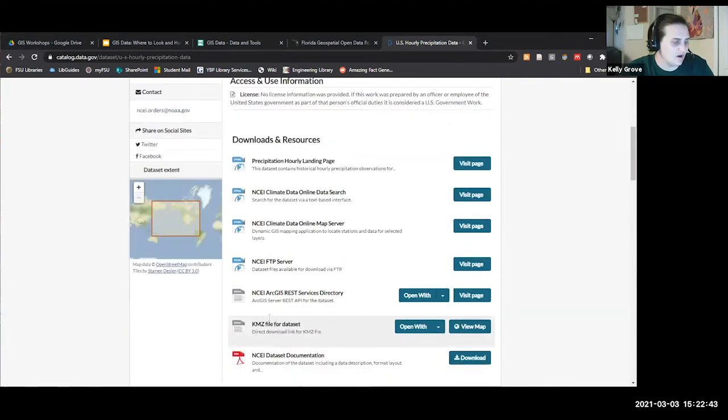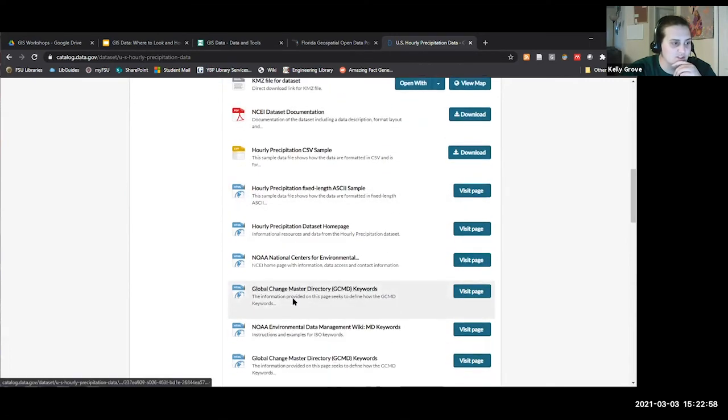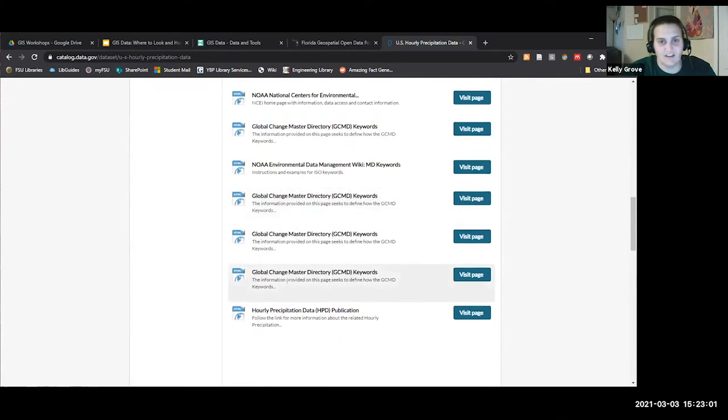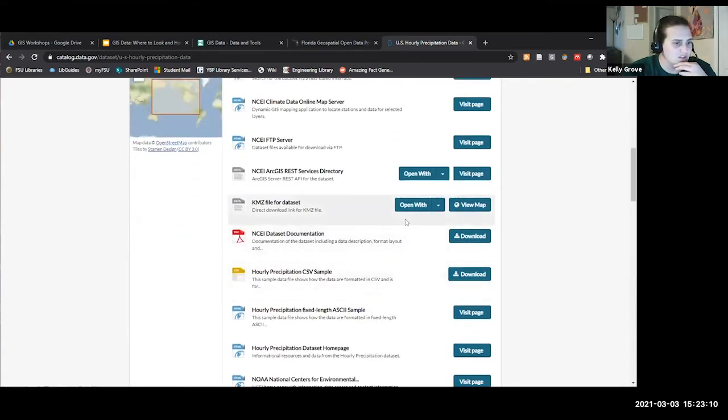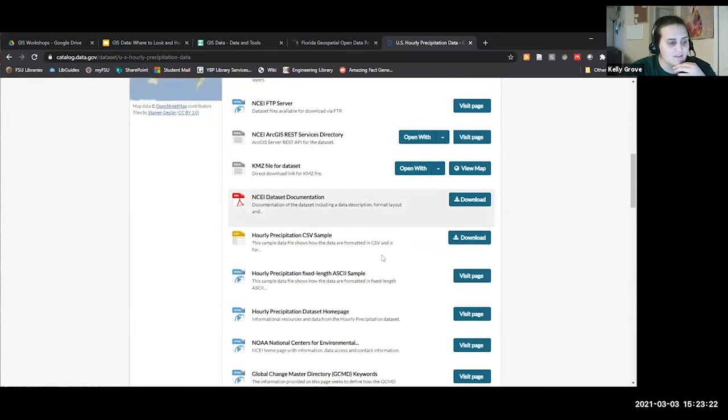Okay, I think what was going on with that other program is that for some reason they had a time limit on when that page was available through the Esri online platform to download their information. But as you can see here, they have another additional page. So sometimes it just takes a minute to click through, find the ones you want, and download. But I could open this KMZ file, for example, with ArcGIS. I could do the data.gov preview, and I could view their map. So we have a lot of great options here for downloading our information.